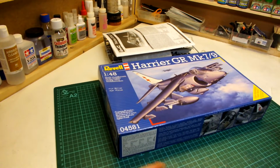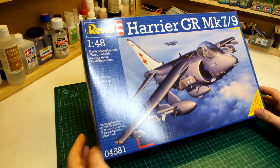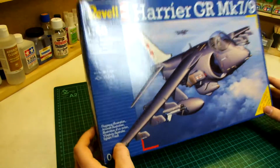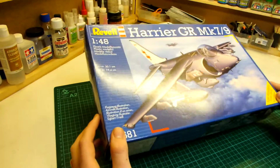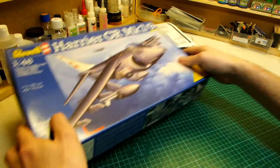What we have here is a kit review of the Revell Harrier GR7/9. It's 1 in 48 scale, made by, well, it's a rebox by Revell. It used to be the Hasegawa Harrier, so basically we're talking a very nice kit that's been reboxed by Revell.